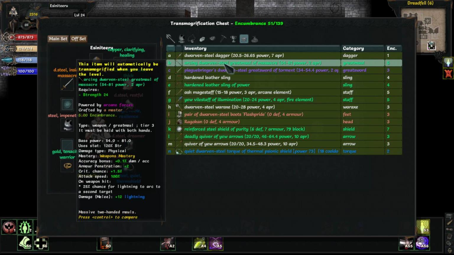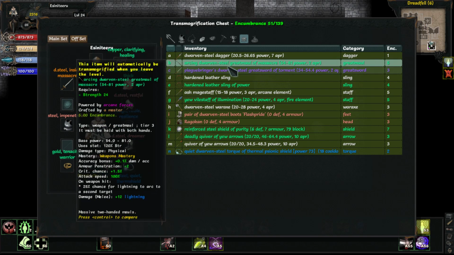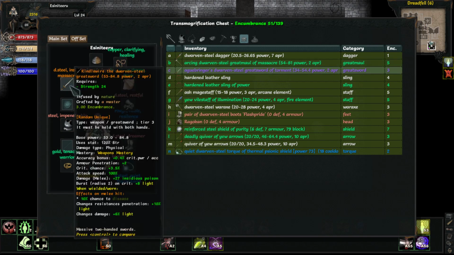Arcane Dwarven Steel, a Great Maul of Massacre. Terrible damage to what we have, and it does 12 lightning instead of 27 poison. I'm not entirely sure about the poison effects. The numbers seem to be really high, but I'm not sure if that's a damage over time or how exactly that works.